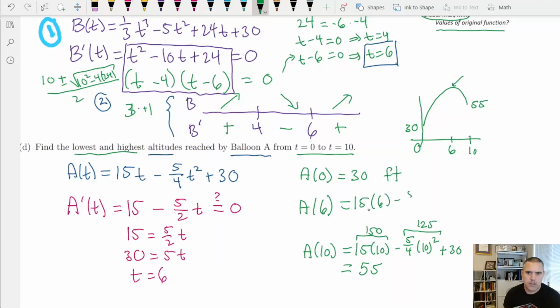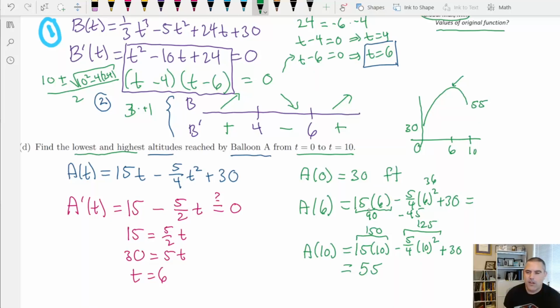15 times (6 minus 5) to the 4th... 15 times 6 minus 5, 46 squared plus 30. And I did this. It's not too bad. If I had to do it in my head because I hate calculators, 45 times, I'm doing this times 3, which is 45, times 2, which is 90. Okay, so that would be 90. This would be 36 divided by 4 is 9. So this would be minus 45.